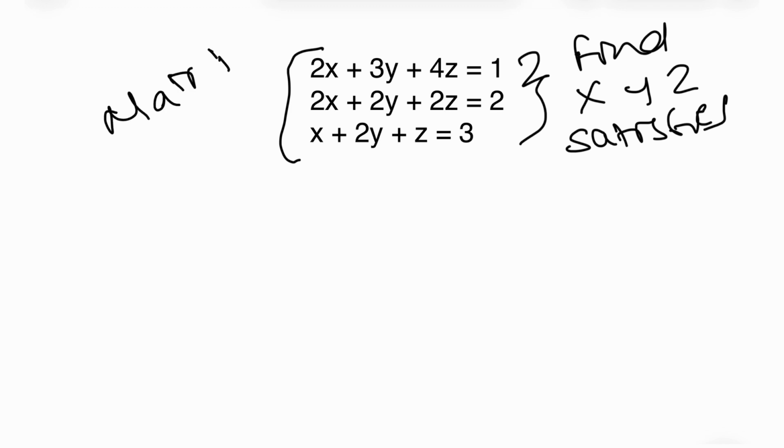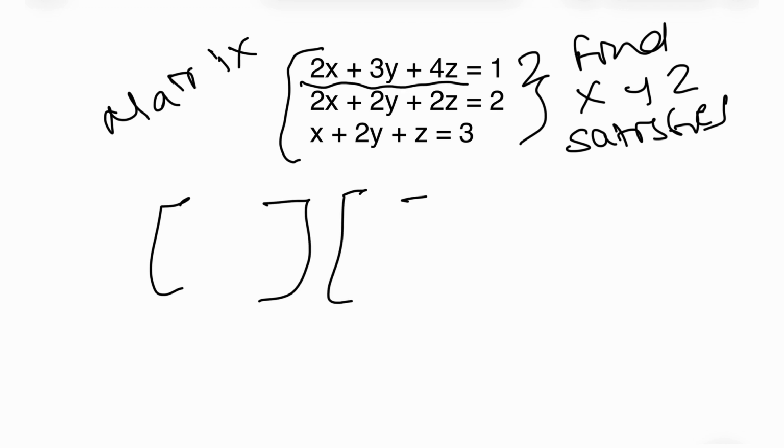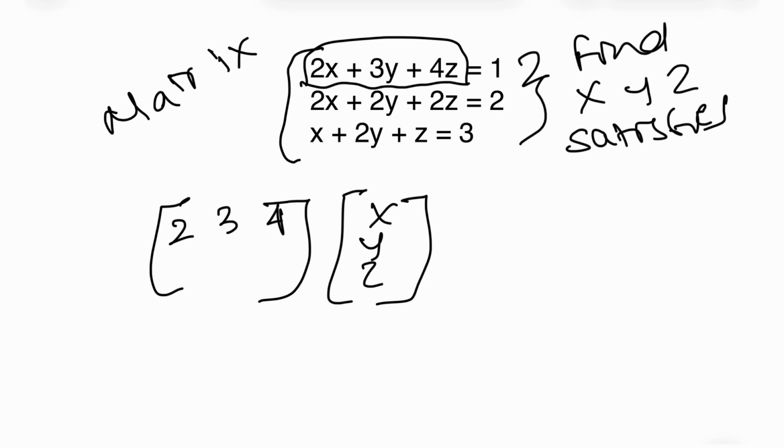Gaussian elimination works best in matrices and matrix forms. So I'm going to do a recap of how we transform this set of linear equations into a matrix form. But you should already know this. Let's say I want to transform the left-hand side of the first equation into a matrix or vector form. How do I do it? Since the left-hand side is just a linear combination, I can just take 2, 3, and 4, which are the coefficients, and x, y, and z, which are the variables.